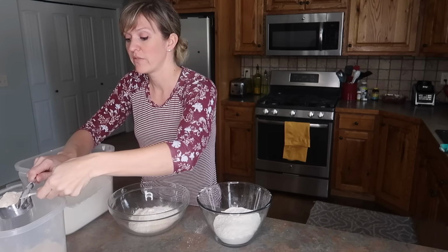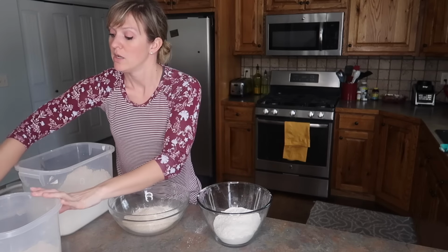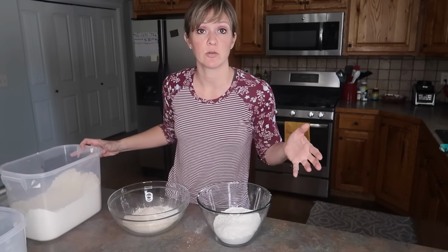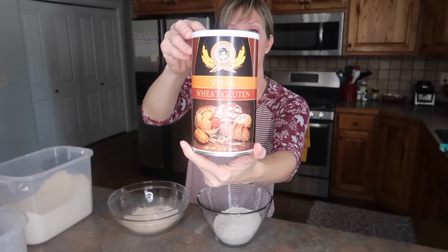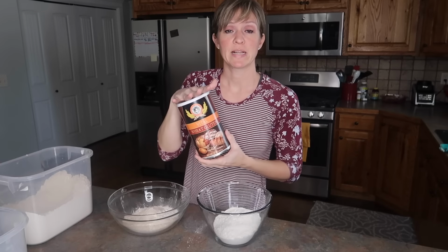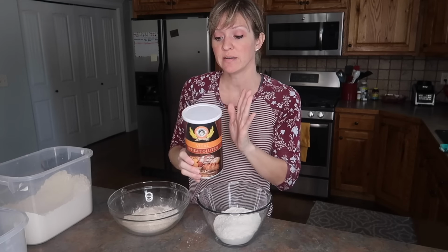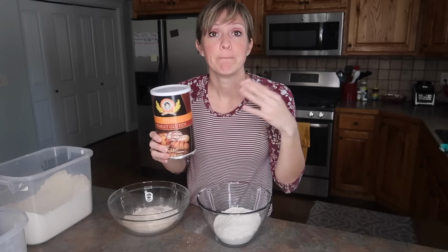Now, if you're really into baking and you use whole wheat flour often, you'll have something called vital wheat gluten in your house. It looks like this. I can find it in my regular grocery store. I know Bob's Red Mill makes a variety of this. You can also buy it on Amazon. I'll leave a link down below if you're interested in pursuing whole wheat baking.